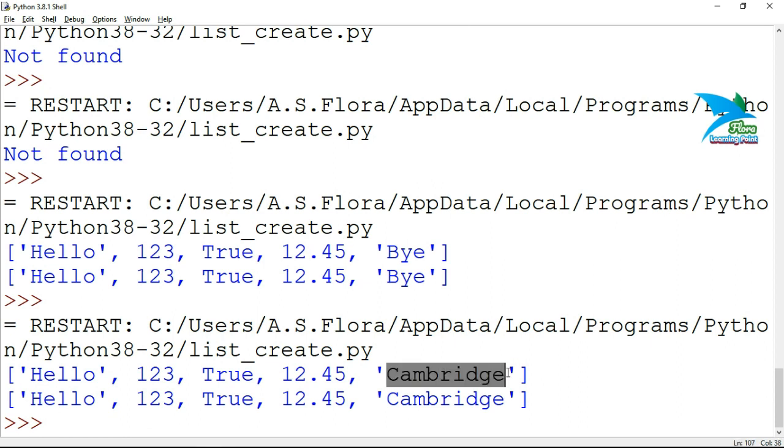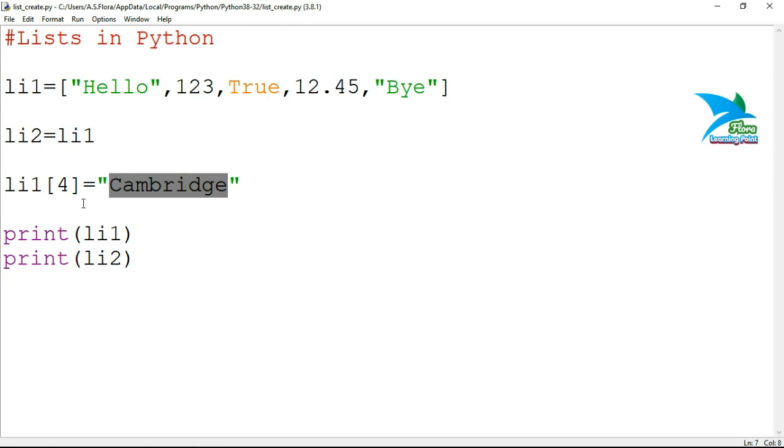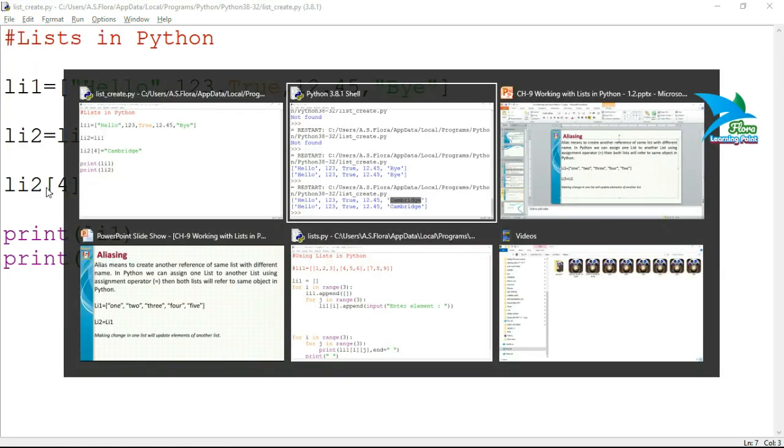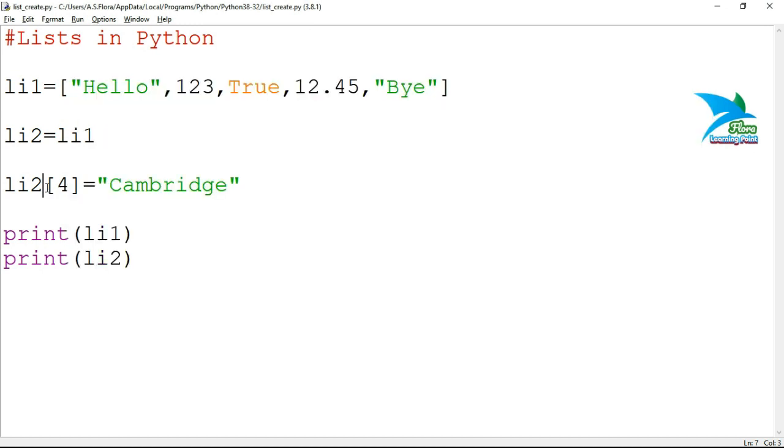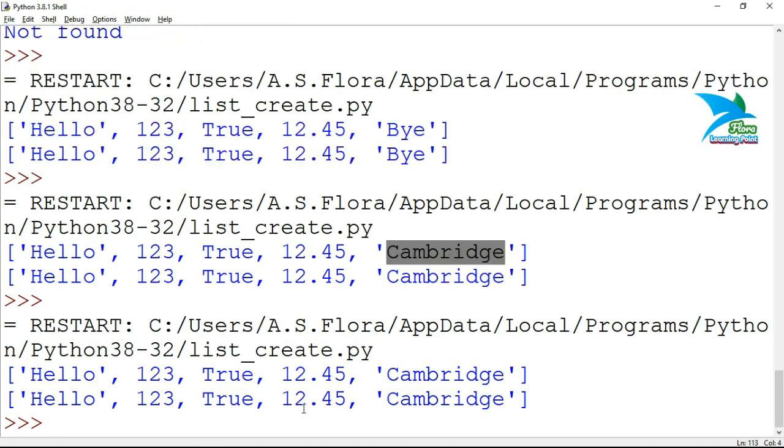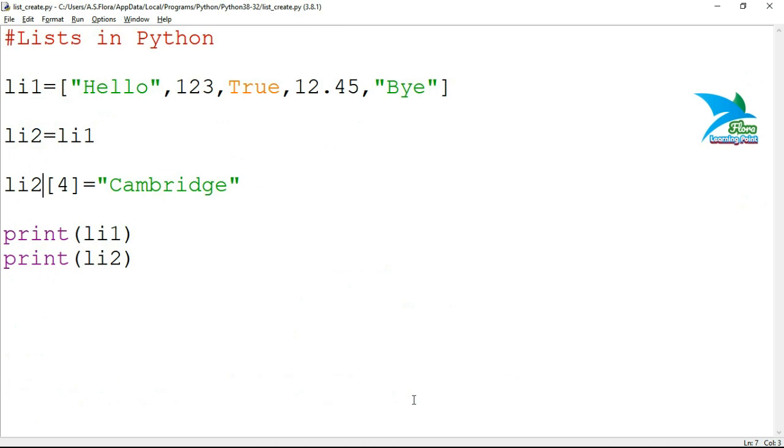Now you can see the elements of both lists have been changed. That particular element has changed in both lists, because we made the change in list 1, but list 2 also changed its elements. In the same way, if you change the value in the other list, it will make changes in the first list also.